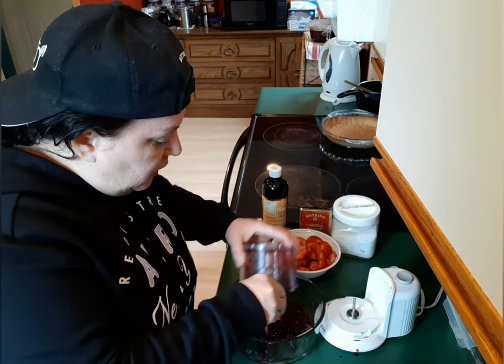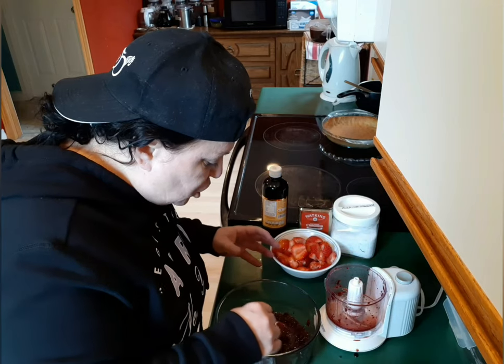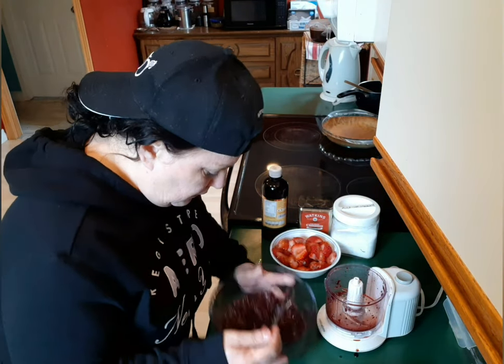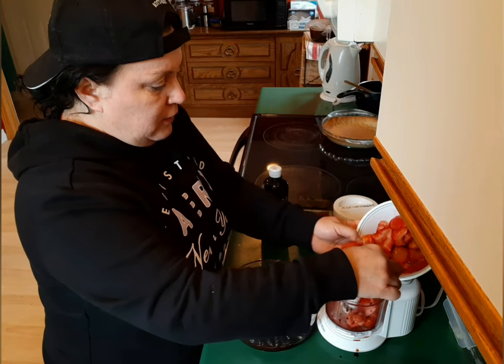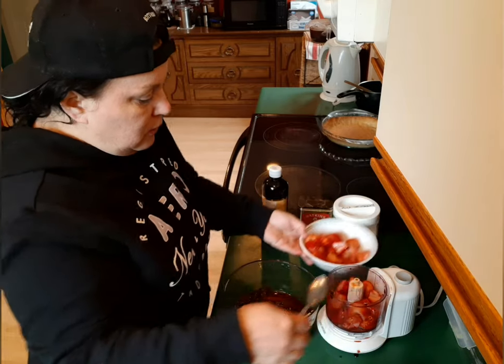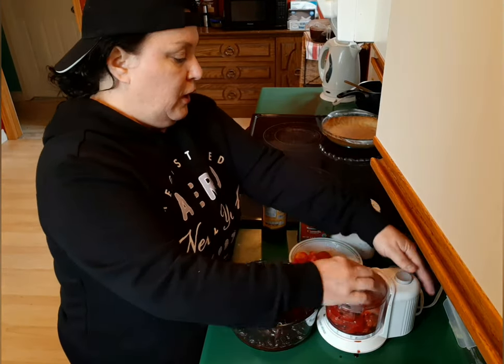I'm going to dump this in here and show you the consistency so you can see what I mean. If I have any more cherry pits in there I can take them out so nobody chokes on them — I plan on delivering some of this to some very special people today. Just make them that size — you don't need to bust it up too much, just enough so it's still a little chunky. I make a mixture of my strawberries and my cherries and that's what makes it so nice. It's a little messy but it's okay — if you have a bigger mixer you can use that.